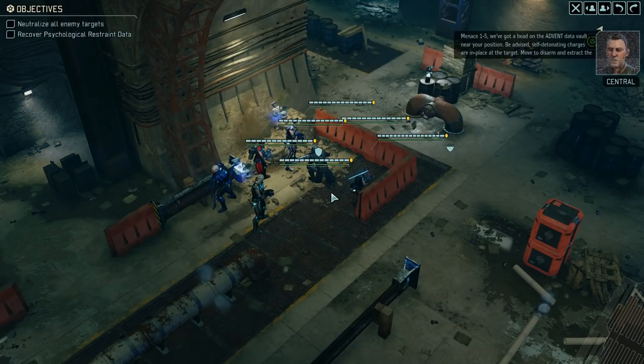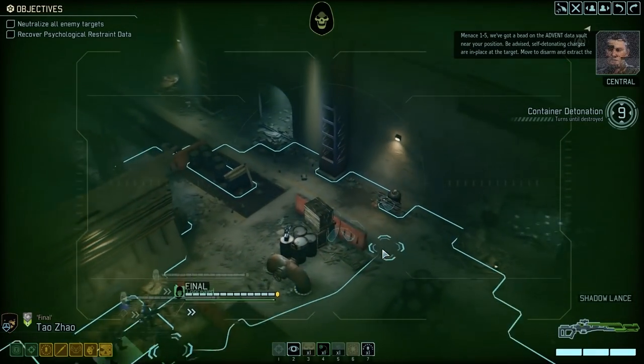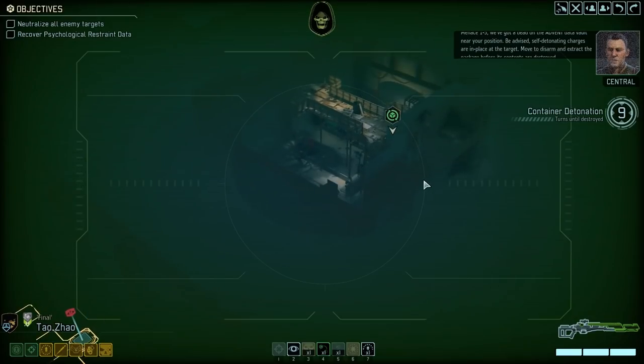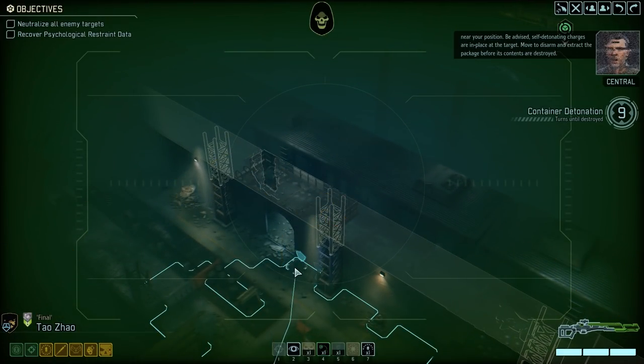Menace 1-5, we've got a bead on the Advent Data Vault near your position. Be advised, self-detonating charges are in place at the target. Okay, this move: disarm and extract the package before its contents are destroyed.